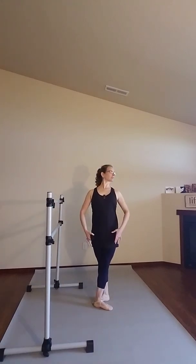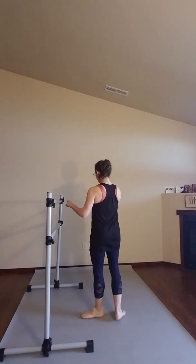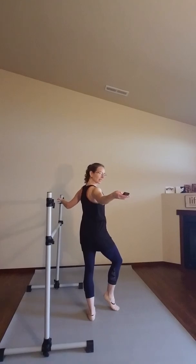Arms down. Same thing other side. You can turn yourself around and face the back, or you can move to the other side of your bar. I'll go ahead and give you the back view here. Same thing other leg.